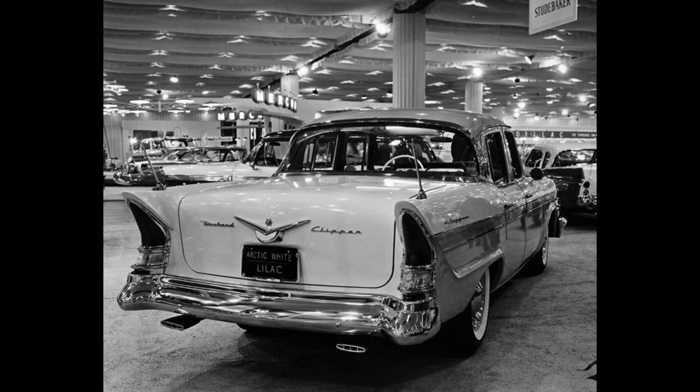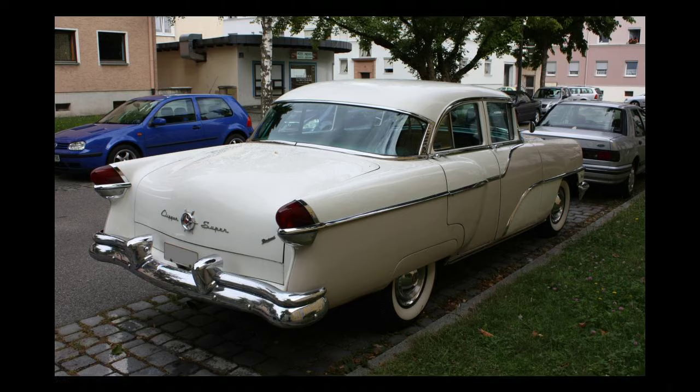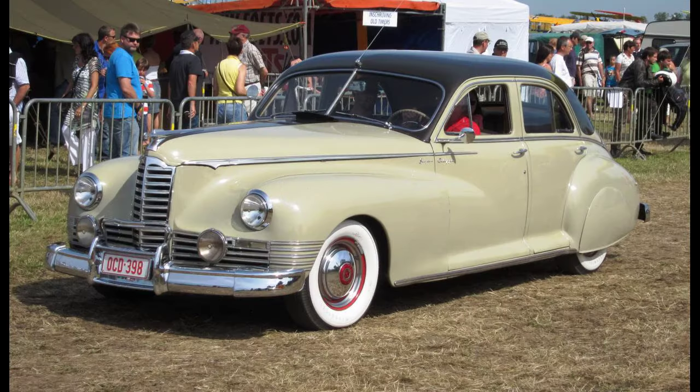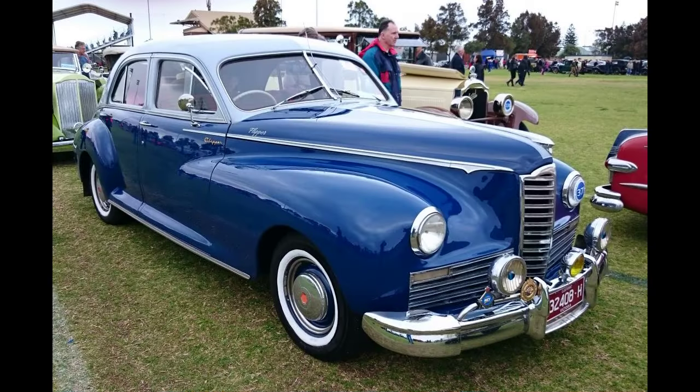The 1948 facelift lost the design continuum the Clipper had offered. Though it retained the Clipper's basic shell, the 1948 model bore no resemblance to its predecessor. The bulbous 1948 design became known to some as the 'upside-down bathtub' or 'pregnant elephant,' and Packard's market share declined. The money spent on the facelift, as John Reinhardt and others maintained, should have gone into an expansion of Clipper body styles to compete with Cadillac. Packard recognized this too late when it brought out a convertible as the first 1948 body style, a model it should have had by 1947 at the latest. Eighteen months later Cadillac was already out with the Coupe de Ville hardtop, while Packard's newest model was the station sedan.